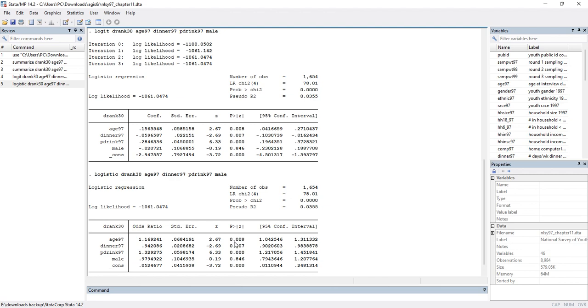Just as we saw our probability for chi-square, it's less than 0.01. Sometimes we use 0.01 or 0.05, but this is smaller than 0.01, as the p-value for the odds ratio is 0.008.